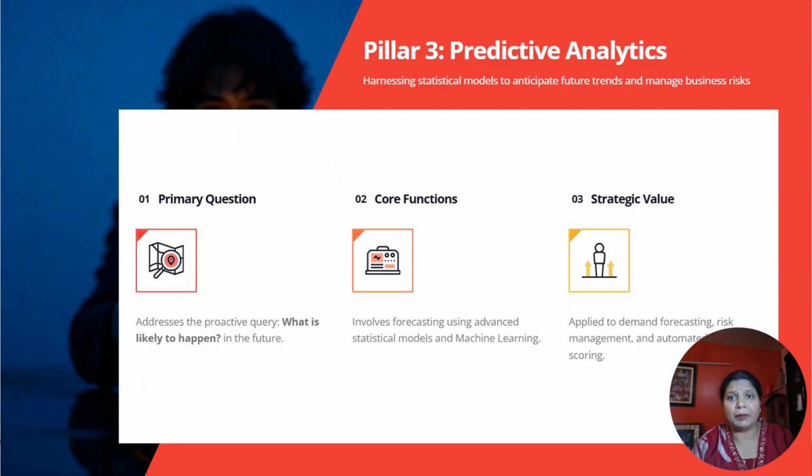From a strategic perspective, predictive analytics is widely applied in areas such as demand forecasting, risk management, and automated lead scoring. For example, a firm can forecast future sales, predict customer churn, or assess the likelihood of credit default. And we will also be discussing different cases in the coming slides.